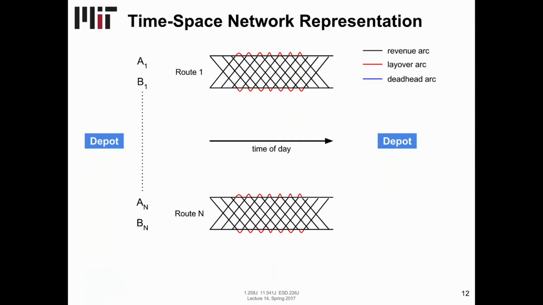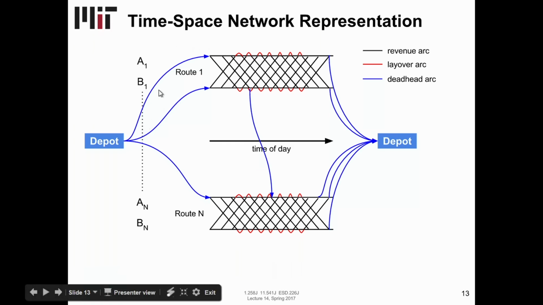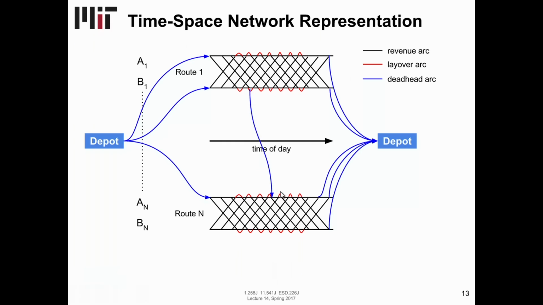So let me continue and finish all the arcs in the network. That may clarify the situation a little bit, because there are other arcs in the network too. There are pull-out arcs from the depot to start these trips, and arcs that return the vehicles back to the depot. There are also arcs there to account for possibilities of deadheading trips from one route to another route.